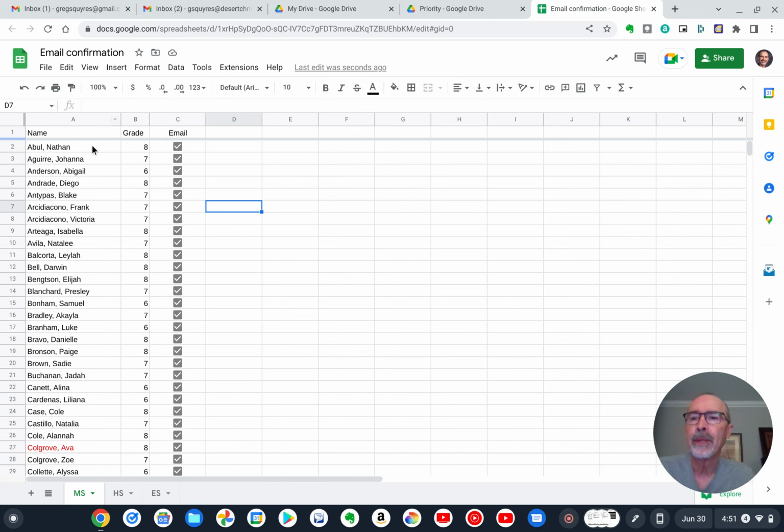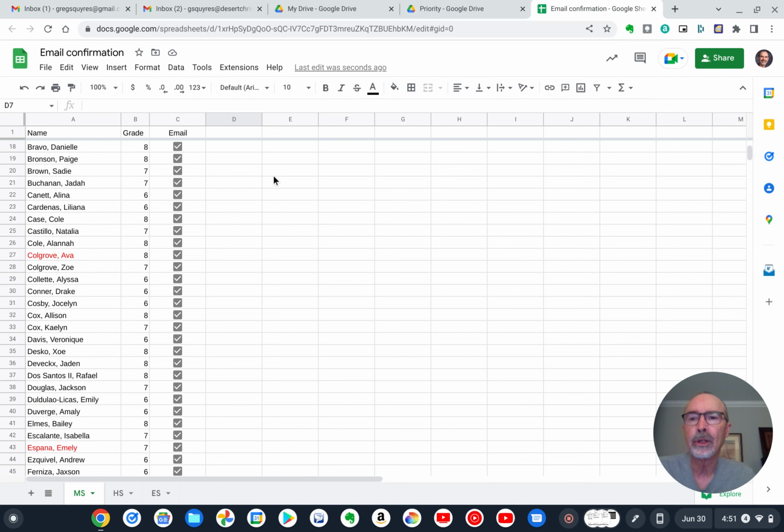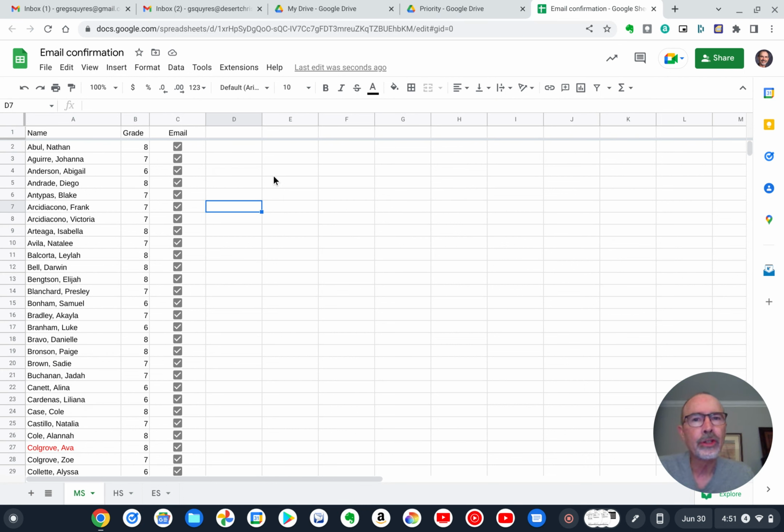Notice we also have a header row that says name, grade, and email at the top, and it's frozen. Frozen meaning I can scroll below it, and that header row remains constant. And when I'm sorting sheets, I generally do like to make sure I have a frozen header row at the top. It's not absolutely necessary, but if you forget to take that into consideration, you might end up with that header row as part of the sort itself. And so you'll have name, grade, and email down there in your sort somewhere, which you really don't want to see happen. So as a rule, I generally go ahead and freeze that first header row so that it stays constant in any kind of sort, okay?